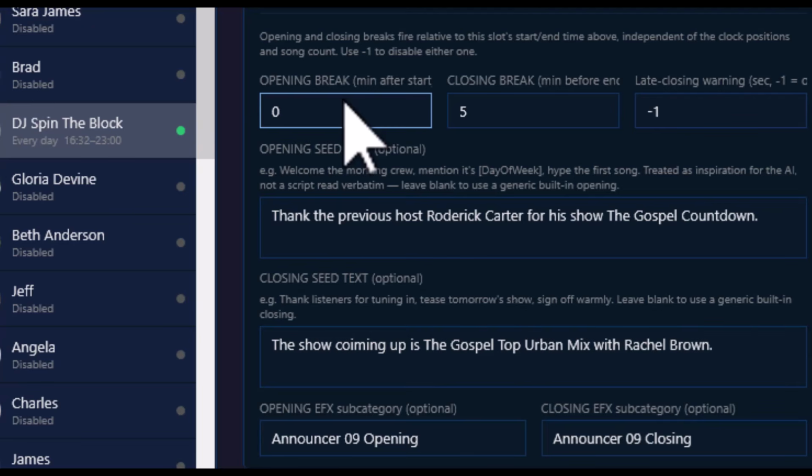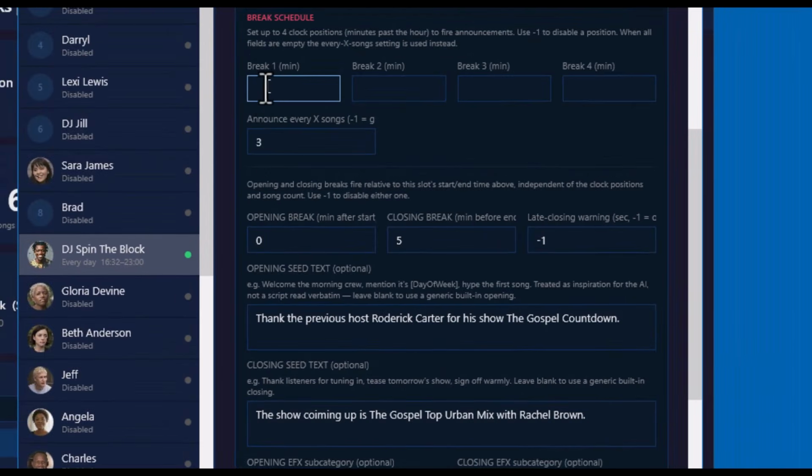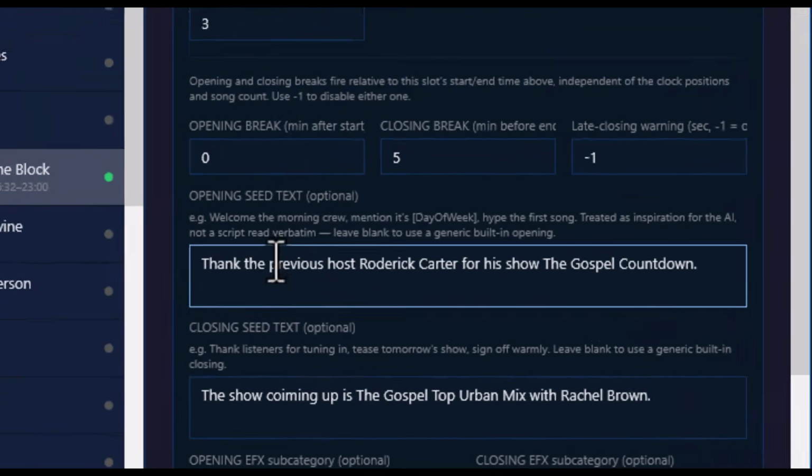I did not want that because I need the opening and closing to be totally different from their regular breaks. I have him on every three songs, but I wanted it to be totally different from the breaks. I didn't want you to hear something in the opening and closing that you're already going to get in the breaks. So now the opening and closing does nothing but open and close. So this is what I have been doing.